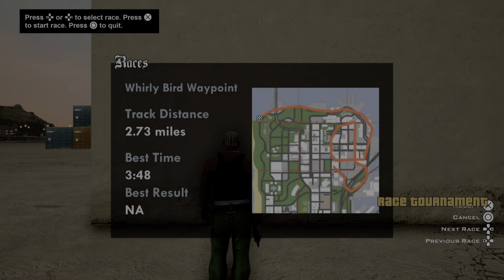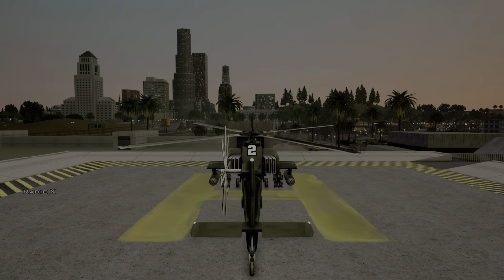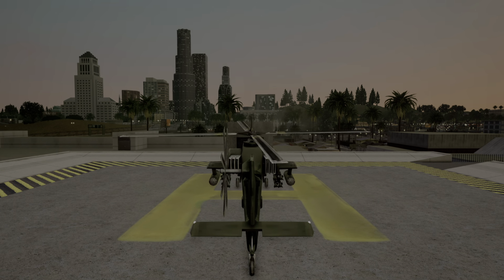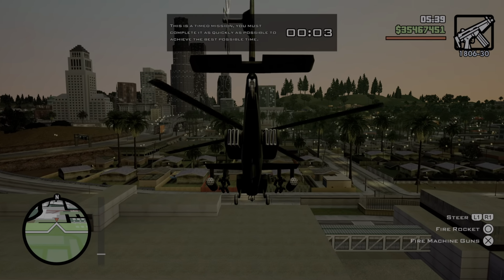Okay, so what's next? Heli Hell in Los Santos. So it starts at the airport and ends in the airport, probably going under a load of bridges again. 3.08 miles. Oh god, it's in a Hunter. I think that's what this is called.